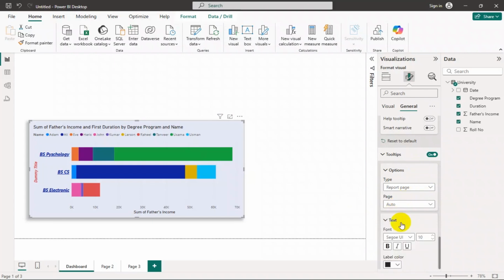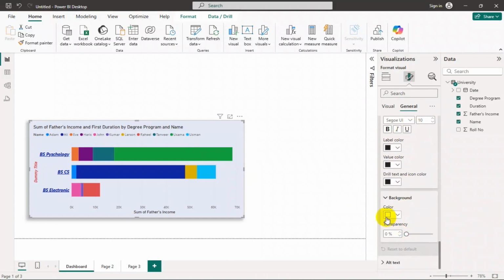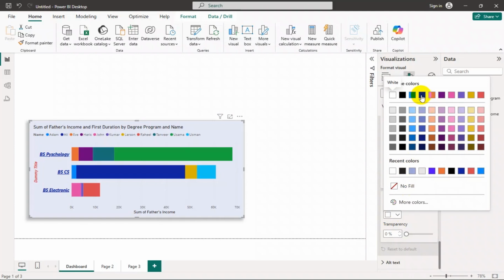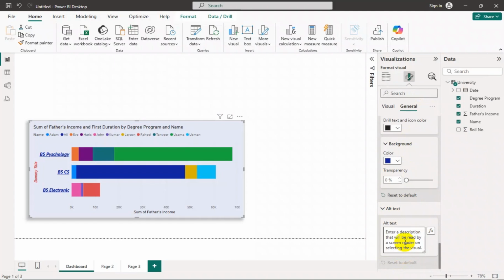Okay. The text, whatever text you have written, has a color and font family. Background is there. The color is the white background. You can change whatever you want. It will affect the text. Okay, it's all about the text. And the alternative text, which means that if there is something wrong, it will show that text. Like the HTML image, if the image is properly showing, there is no text; the alternative text shows there if there is something wrong with the data. So I'm just writing alt text here. Okay, and that's click. If you want to reset, it will just make it black.